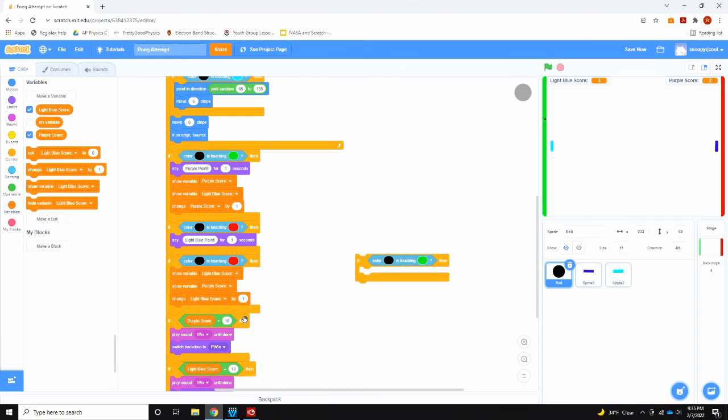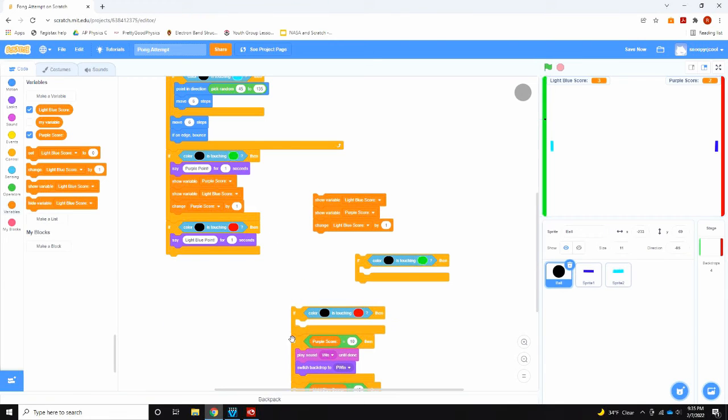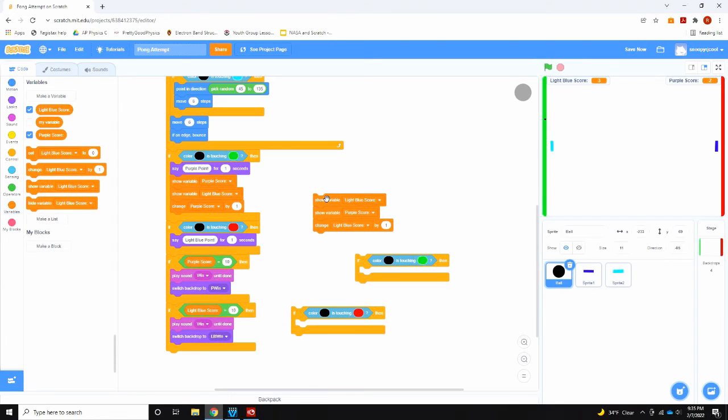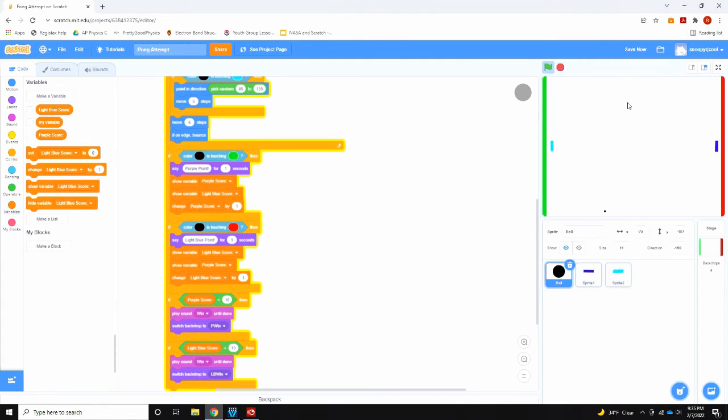So I'm going to go ahead and change the other one as well, because I can simplify my code by doing that. And it puts all of the common variables in the same place. So I'm just going to drag those blocks out of the way. So let's check and make sure it does it on the other side as well. There's one going that way. Okay, so it updated the score that way.